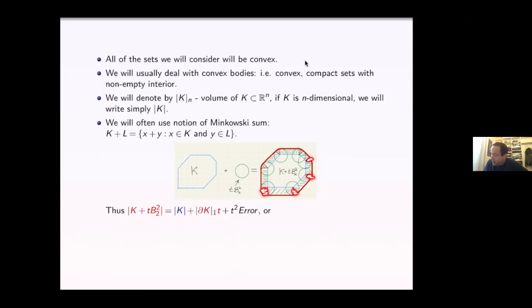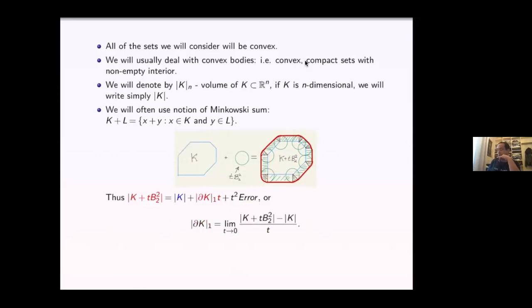And one can start computing them precisely, and those are very interesting things, but who cares about them? What I care about is that this error, when t changes, is a part of a circle. So in some way it behaves like t squared. And what is it precisely? I don't care right now.